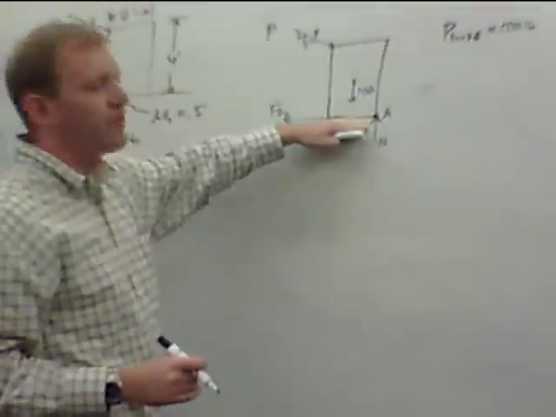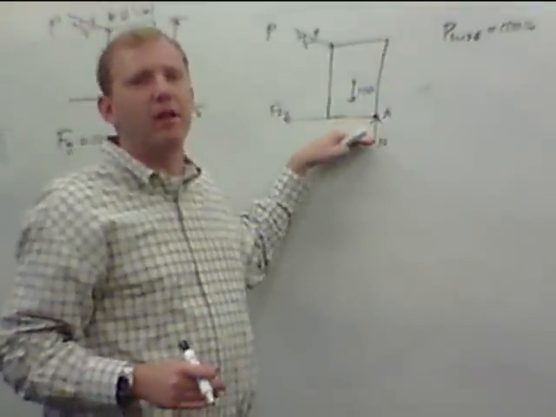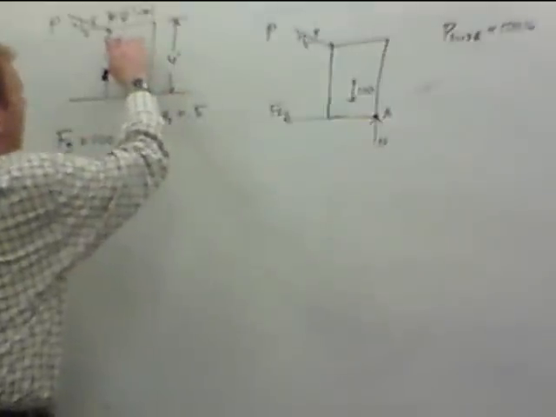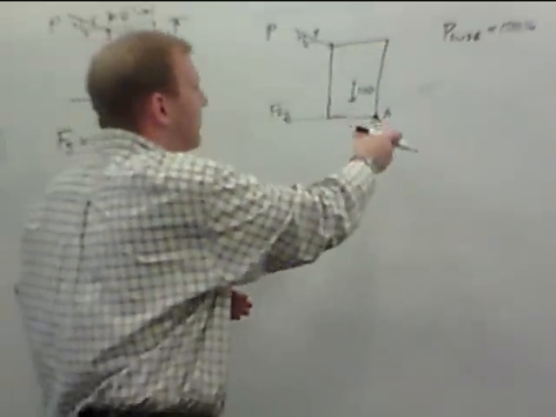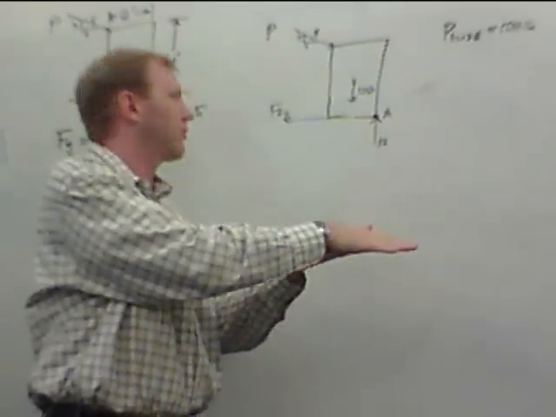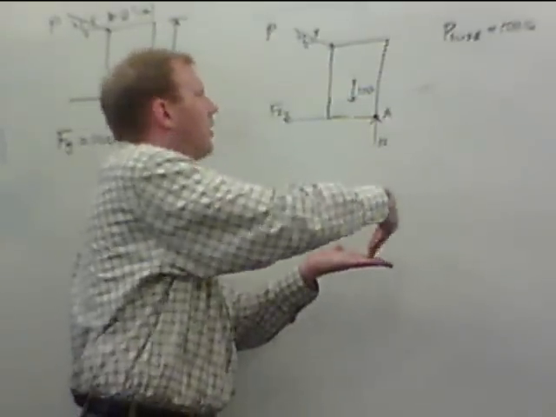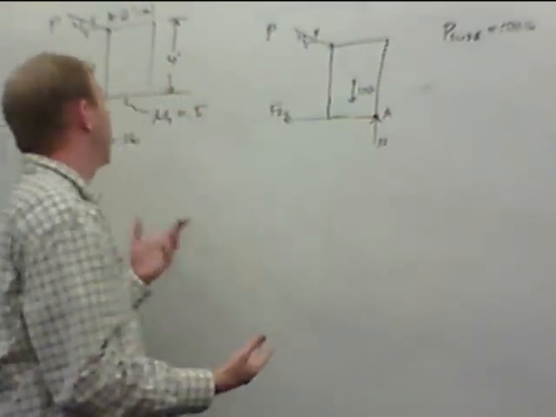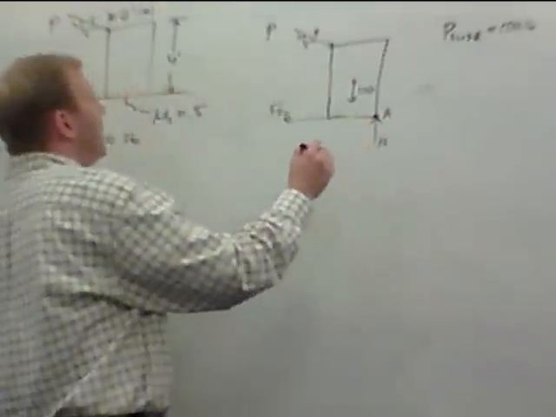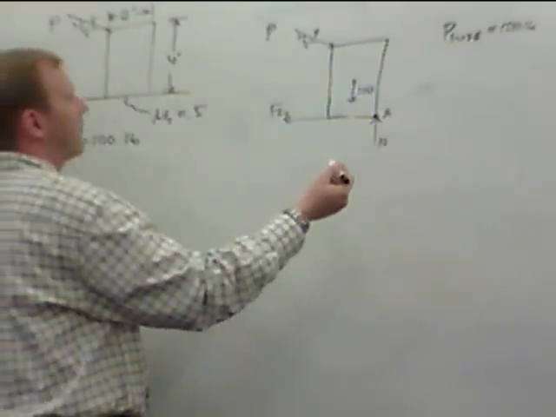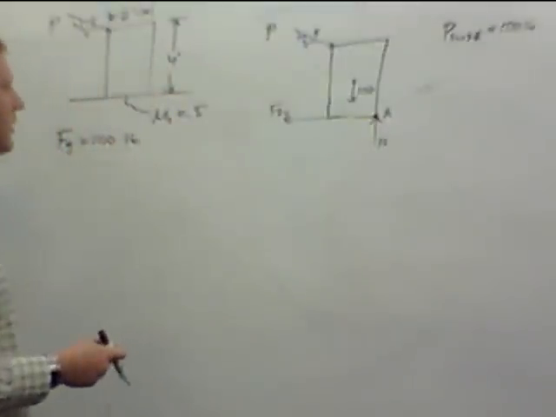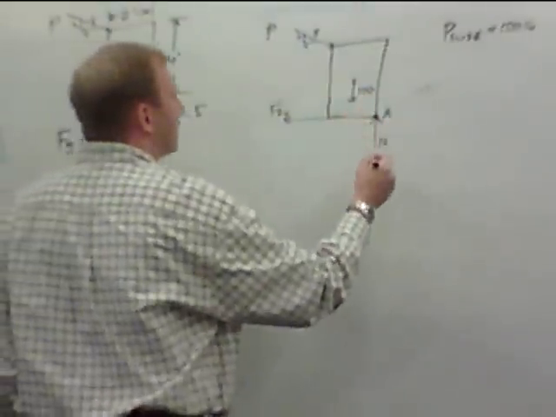Notice the coefficient of friction doesn't matter. It doesn't matter what the friction is between the table and the crate in order to tip it over, because we're not actually causing those two surfaces to slide against one another. We're tipping it over, which doesn't require sliding, which means the amount of friction doesn't matter. Friction is only going to factor in as to how much it takes to slide. So what we can do here is take a quick look and solve this out.